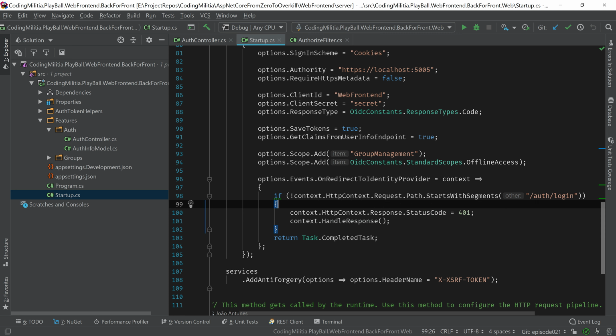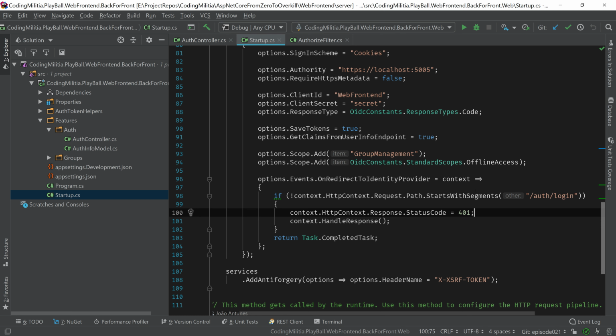If the request is not to the login path, we are assuming that it's an API request, made by the single page application, and we don't want the AJAX requests to be redirected to the identity provider. We want the AJAX requests to get a 401 because the user is not authenticated.